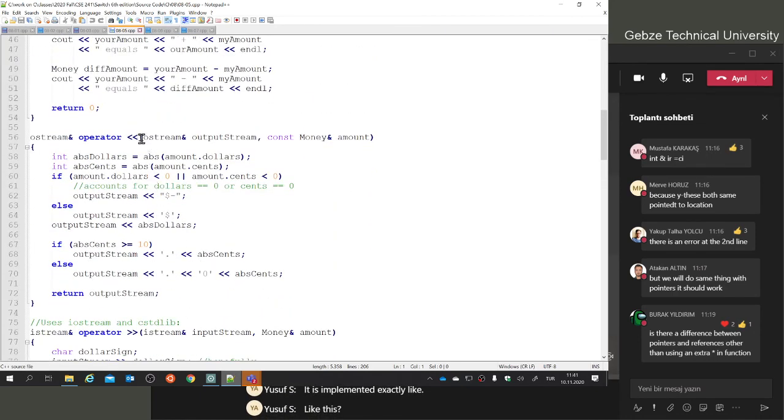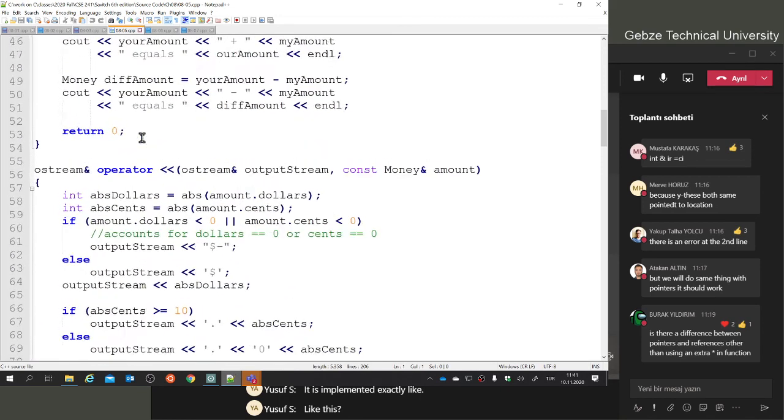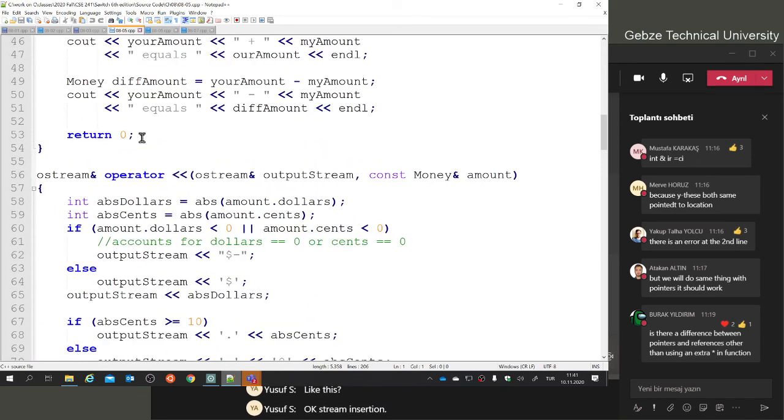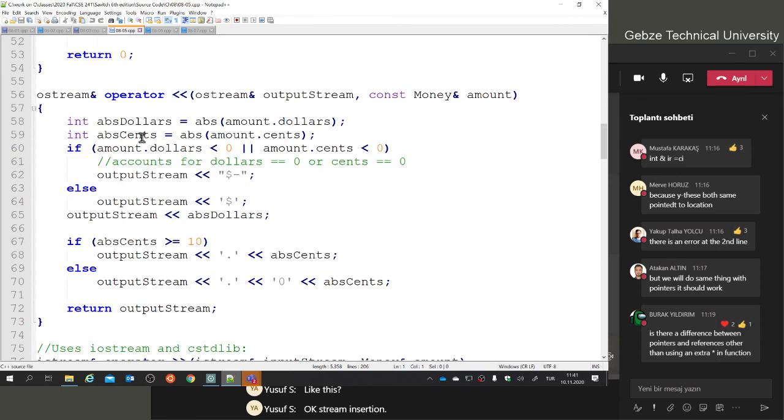Okay, stream insertion. It's a global operator overload. On the right I have my constant money objects. On the left, okay, now I am introducing to you the class of cout object, the type of cout object.